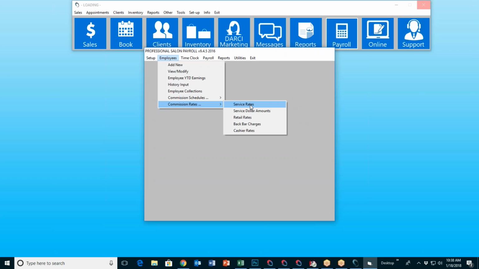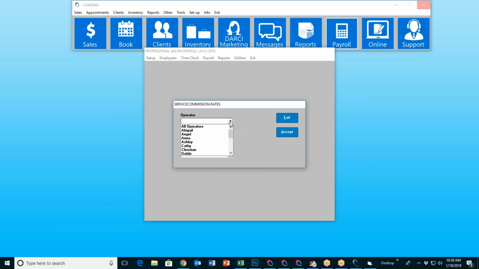Set up to 6 different scales for retail. Also, though, I have the ability to set up standard percentages. So I can choose someone like Abigail and say for every service she gets whatever. So I can say 25%, 50%, 60% for every service. Or I can do it individually and say on this service she gets this percent, and on this service she gets that percent. Does that make sense? Yeah.